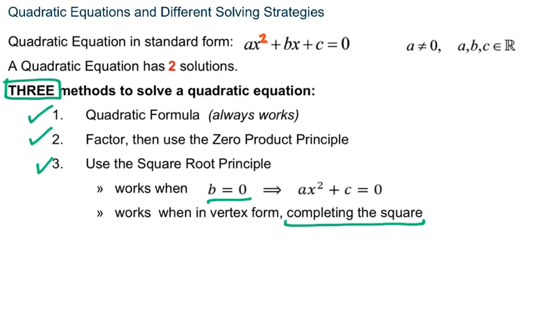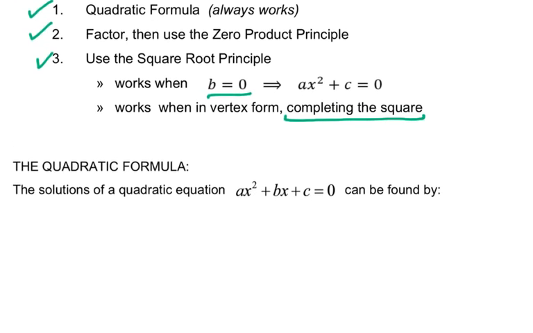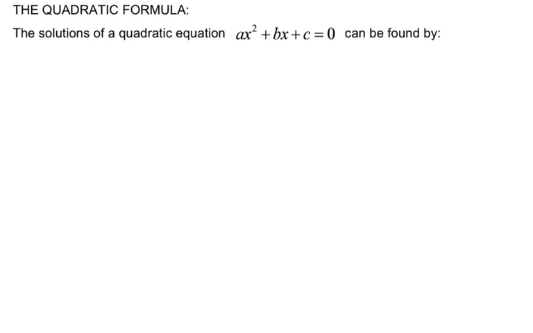So what we're going to talk about are what these principles are, and then we'll look into using them in the lecture videos that follow this. The first and most important formula is going to be the quadratic formula. The quadratic formula tells us the two solutions, which we will always have for any quadratic equation. If we are given a quadratic equation in standard form, and we can note what my A, my B, and my C value are, then the solutions can always be found by using this formula.